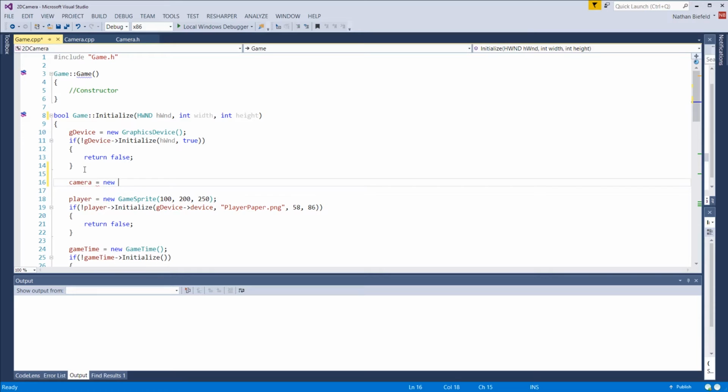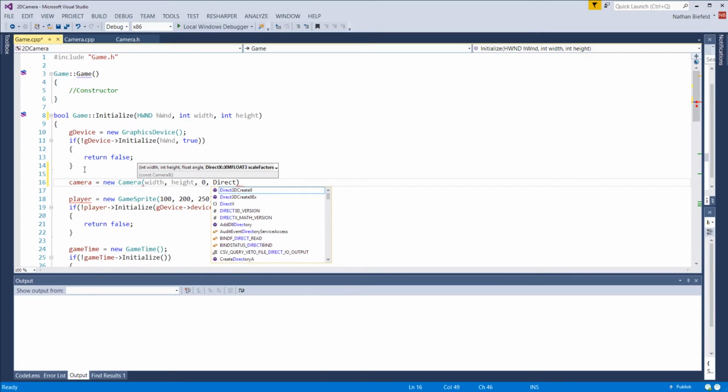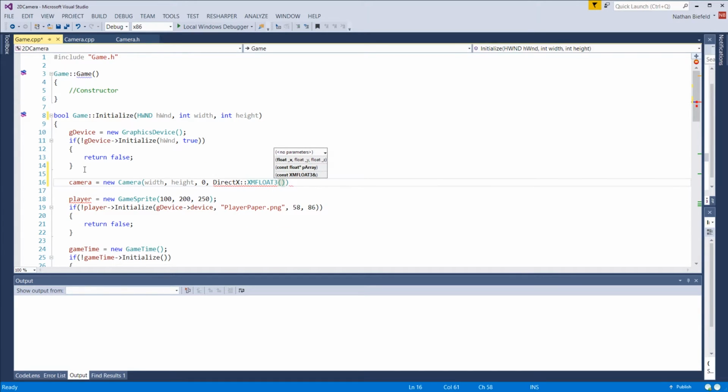Camera is equal to new camera, open parentheses, width, height, 0, comma, DirectX::XMFLOAT3, open, closing parentheses, and inside those parentheses is going to be 1.0f, comma, 1.0f, comma, 1.0f. We're just going to scale everything by 1. So that creates the camera.